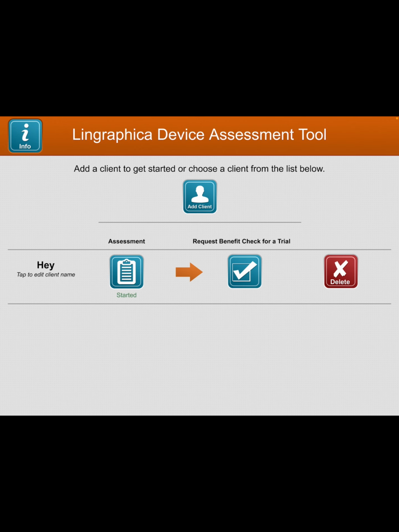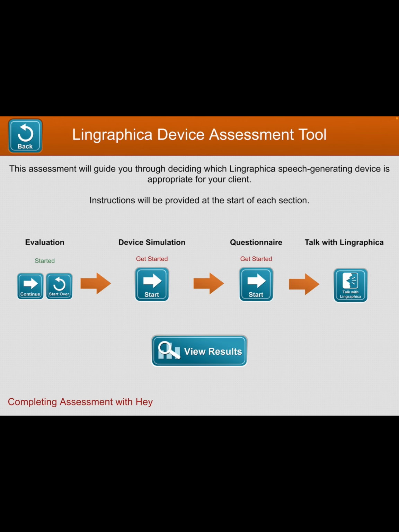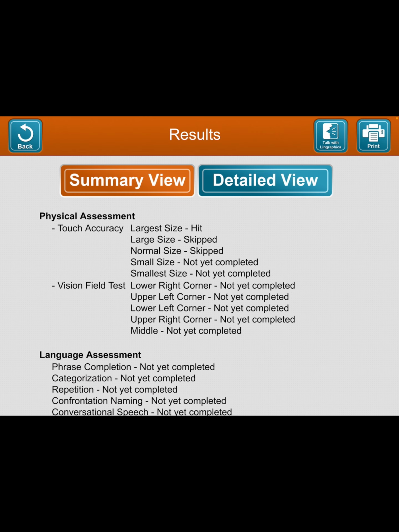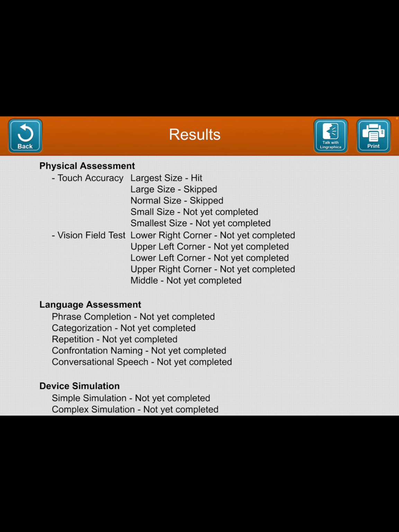So here we have an assessment. There's a whole process to it, but basically what the evaluation will show you is the physical assessment. How accurate is the touch? Is their vision field appropriate for them to be able to select different things? Language, the language aspect of AAC.